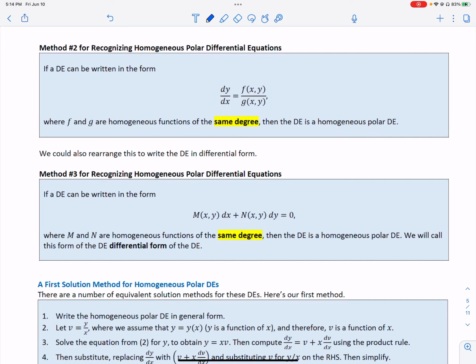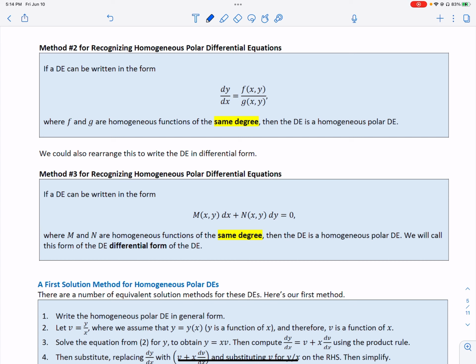In this video, we'll continue our discussion of section 2.6 part 1 by defining a new way to determine if a DE is homogeneous polar. I gave you the first definition of putting it in terms of y over x. I think that's more work than it's worth. I think these are much better ways to work it out. So that is a way to do it. I would encourage you to try it. And if you'd like to see an example, I can find one in the solution manual that works out that way. This other way I think is much easier and quicker.